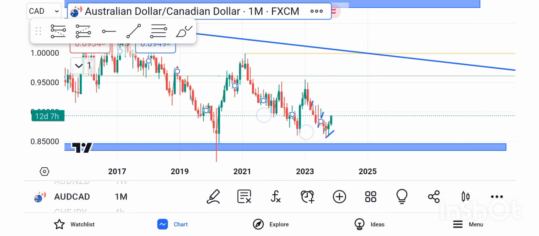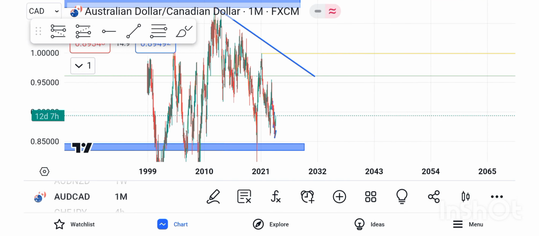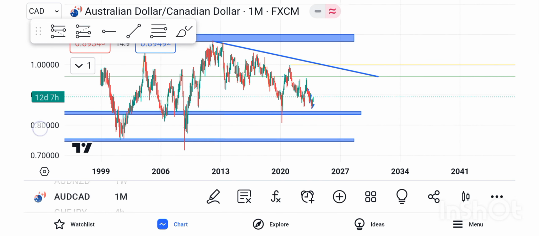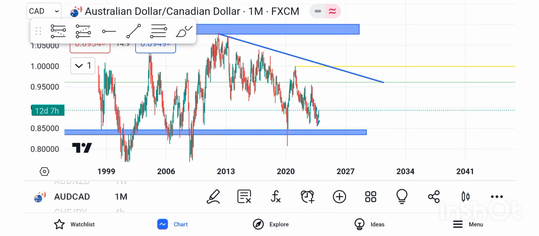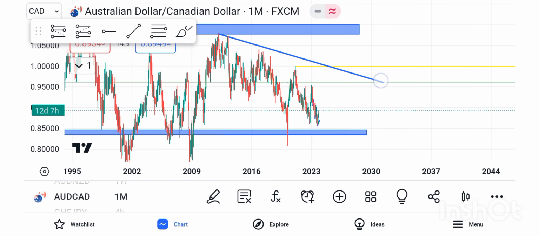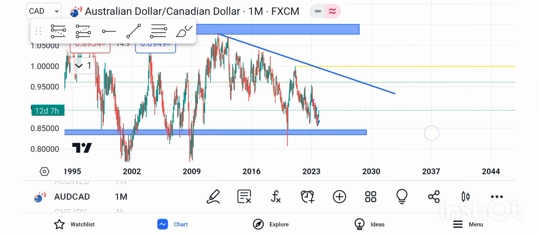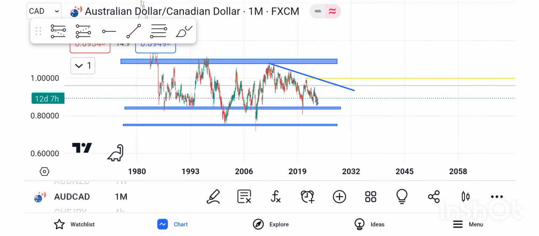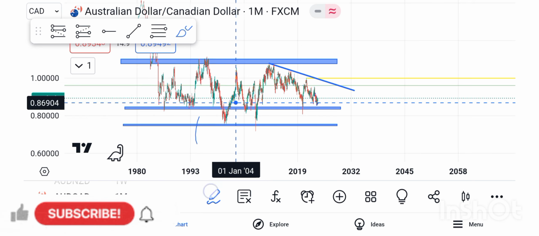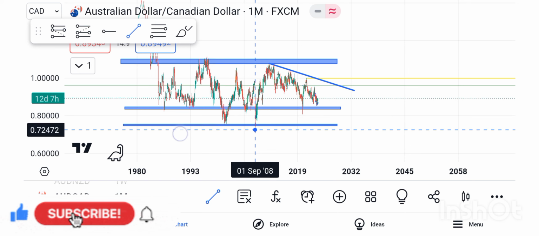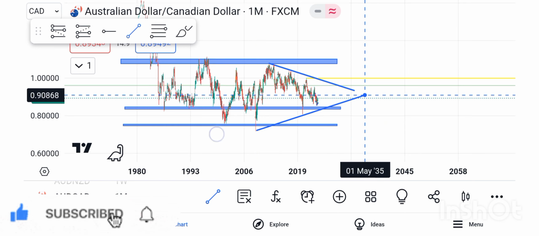Right, and you'll notice the trend line we already drew from here, proving that this price is already moving in a downward trend. You notice the trend line here, that trend line is already moving in a downward trend. That's the most recent price action. Funny enough, we could even draw another trend line. What's that? We could draw another trend line from here. That would be interesting, right?